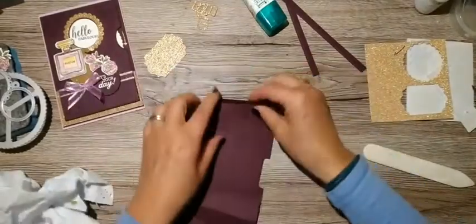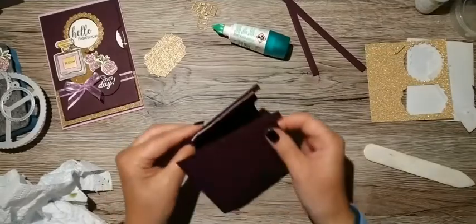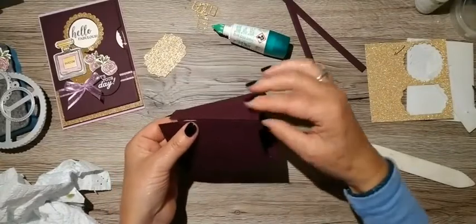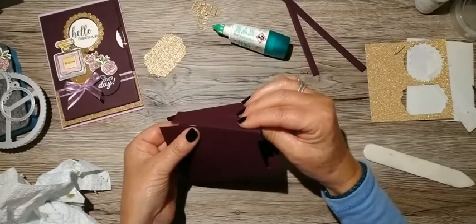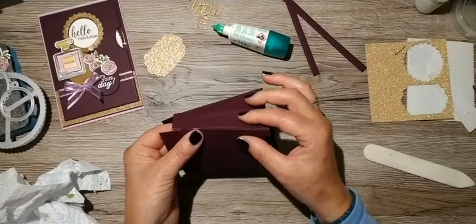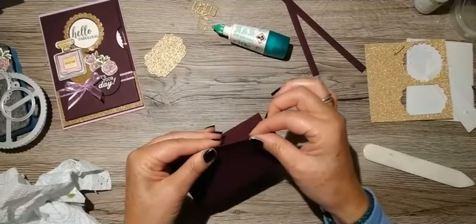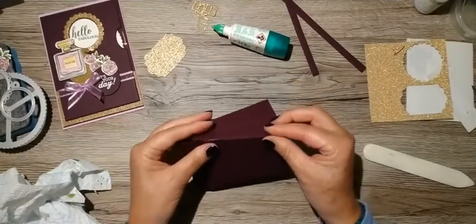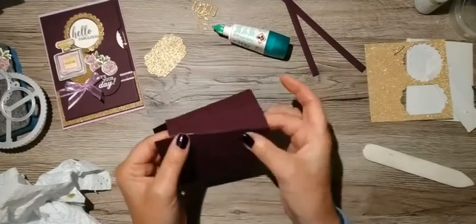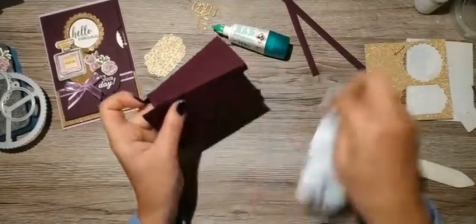And now we're going to do the other side seam. Pop that side together. You just need to get your fingers inside for this one, because it's quite a small side seam. But just take your time to get it lined up. Too much glue on there, it's oozing out. Just have a really quick wipe.